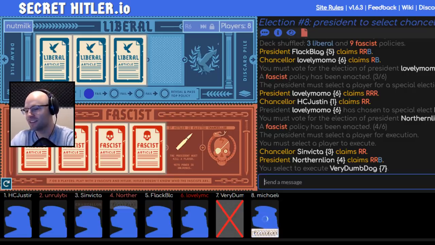Gave me RB, and I passed liberal. Yeah, and then Justin 2 RR. Yeah. Because I got 3 RR, but that's what you say. We know that Ryan's the fascist. How do we kill him? You gotta pass a fascist policy.